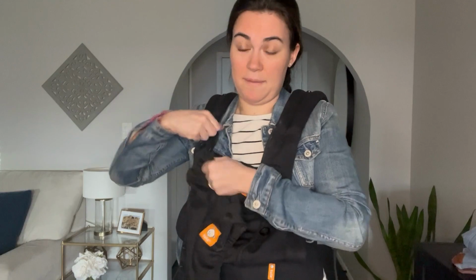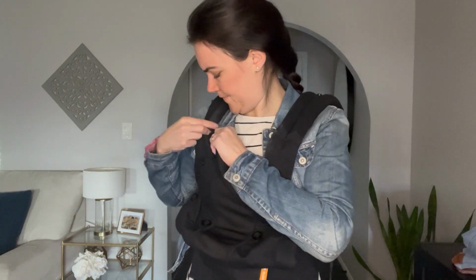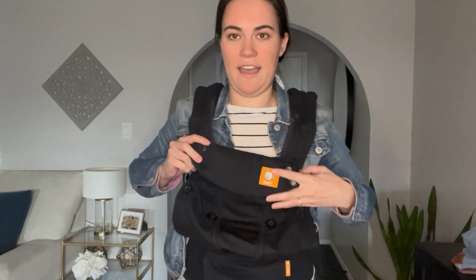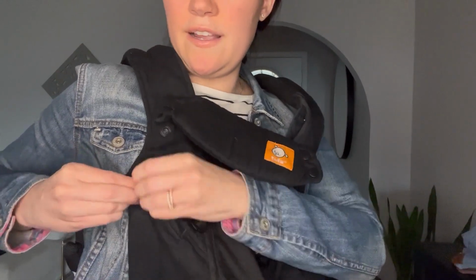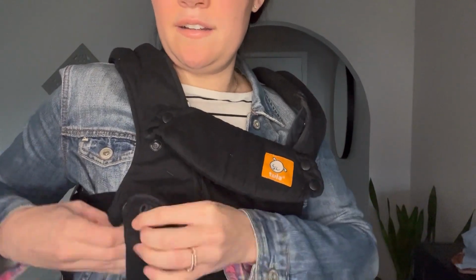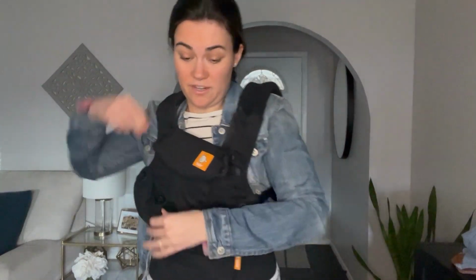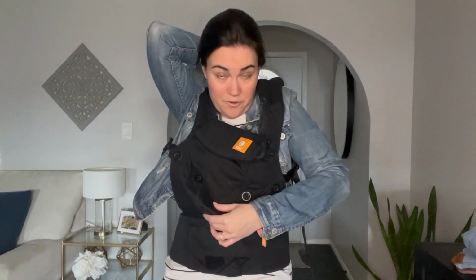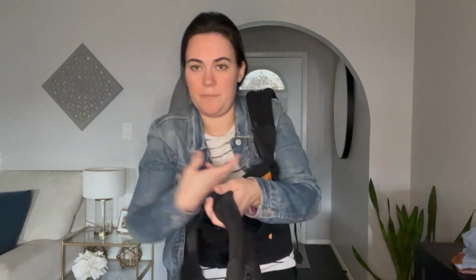So we'll take the hood off for a second, but it's really nice for naps or when you're at the zoo. My baby's falling asleep on my back. You can see that photo on the Instagram. Right, so then you can have that and they just snap here. And then you can see here, this is for when they're facing towards you, and then you just unbutton for when they're facing away from you. I like to do it the other way, so I'm gonna put this back. And then when they're done, you just undo the little buckle here, or you can have a friend or your spouse do it, and then take your baby out, right?